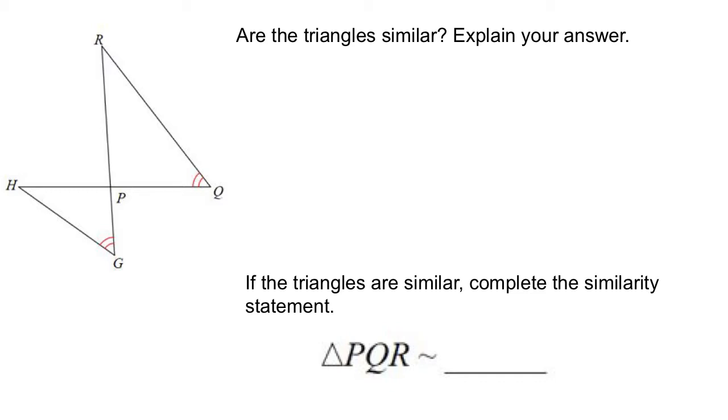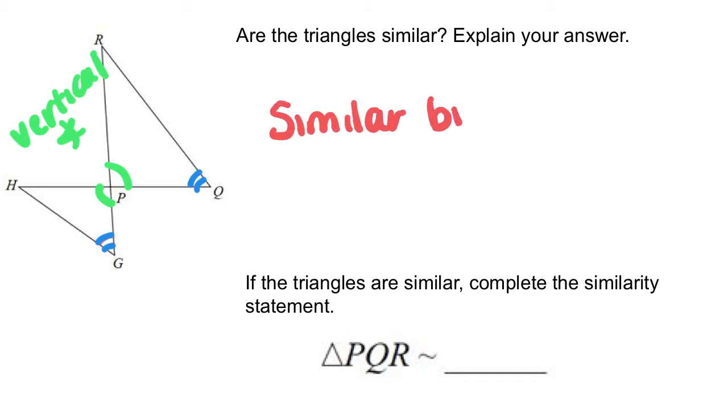In our next example, we can see that the triangles have this given pair of angles marked as congruent. Now, while I don't have any other angles congruent, based on our previous knowledge of vertical angles, we can mark that this angle is congruent to that angle. So because of this, we have two angles that are congruent, so we can already say that the triangles are similar by angle, angle. Then we're going to match up our vertices.